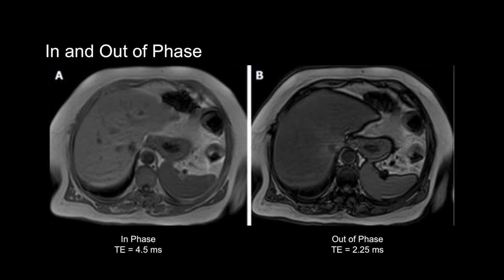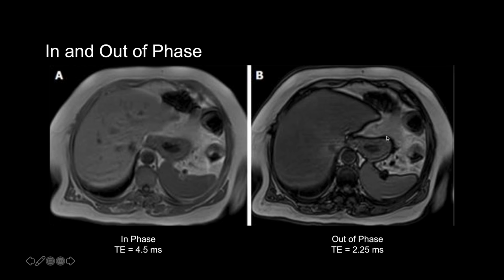So let's look at some in-phase and out-of-phase images. So here on the left, we have an in-phase image and the TE is displayed. And here we have an out-of-phase image and the TE is displayed. And right away, looking at these images, you can tell that this one here is the out-of-phase image and this one is the in-phase image. And the way that we tell is that the out-of-phase image has this dark line that surrounds these abdominal organs, for example, or any tissue here. So what is that dark line? That dark line is called the India ink artifact.